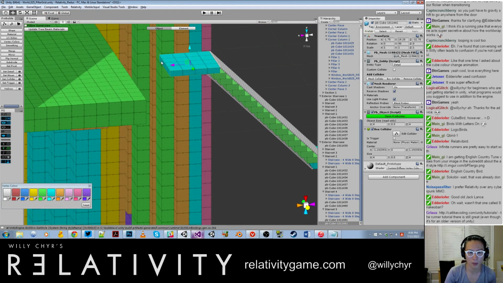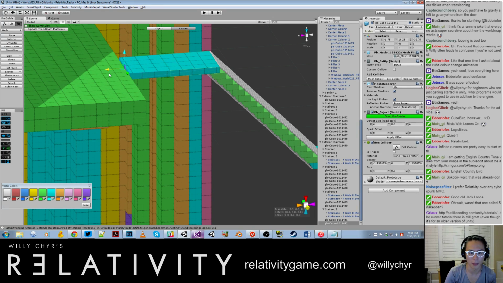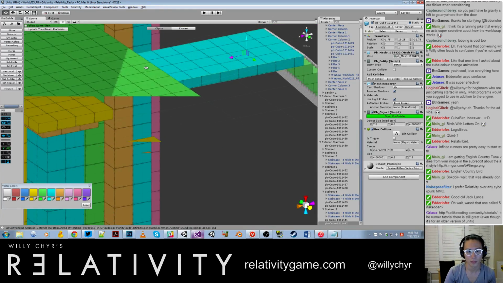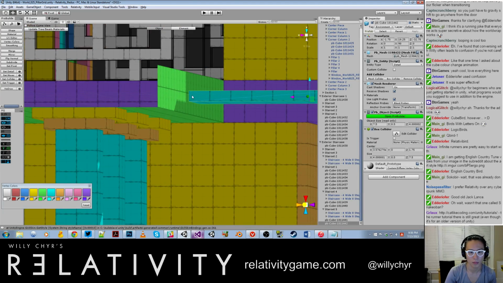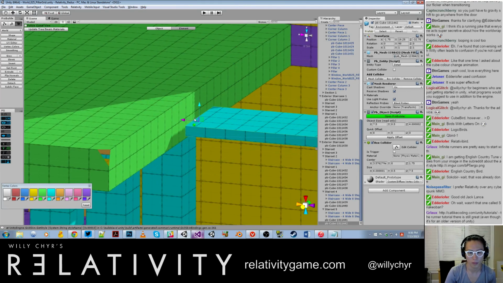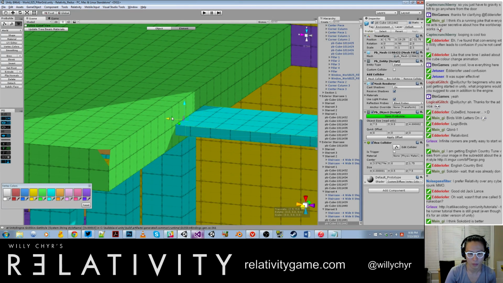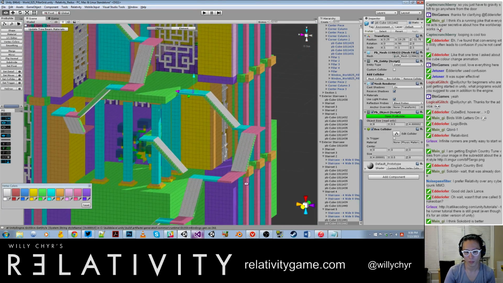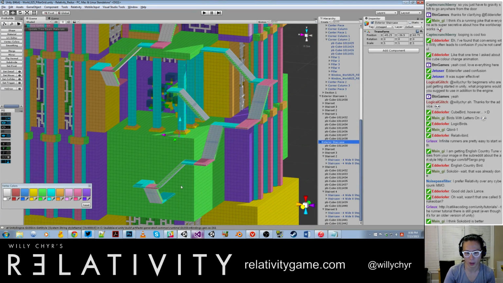So this platform is going to connect with this larger one. And we can move this entire staircase up.